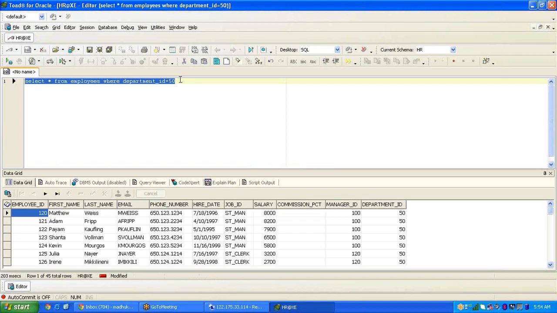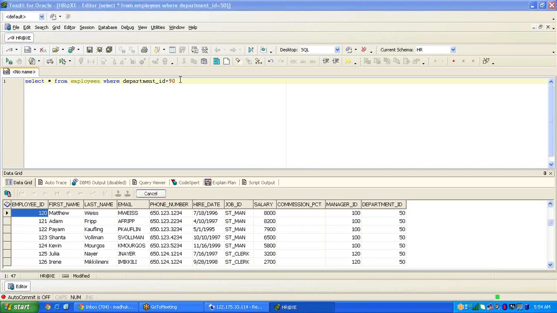Even if you select department 90, then it is going to display department 90.